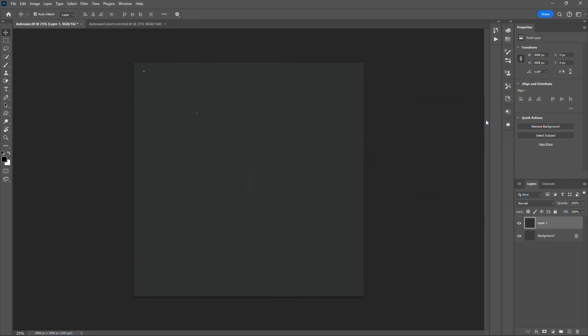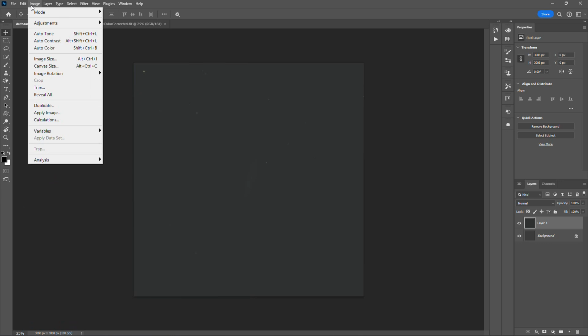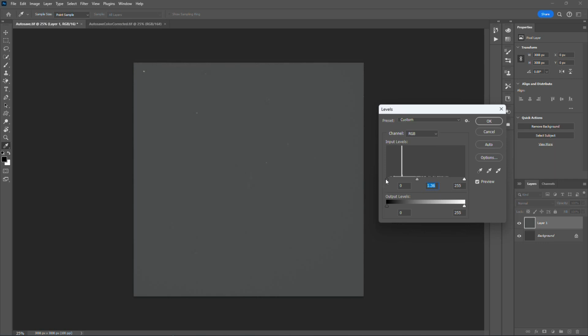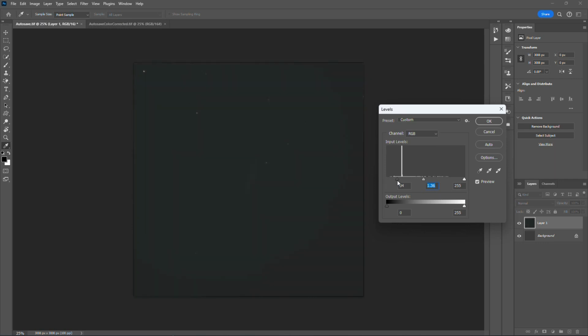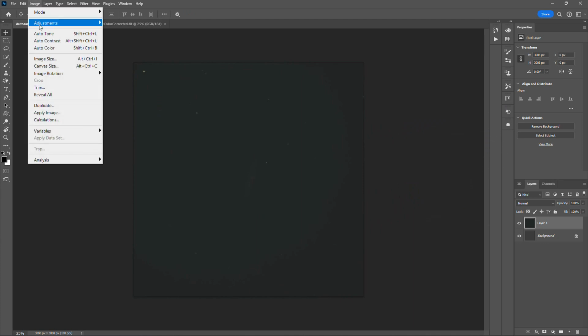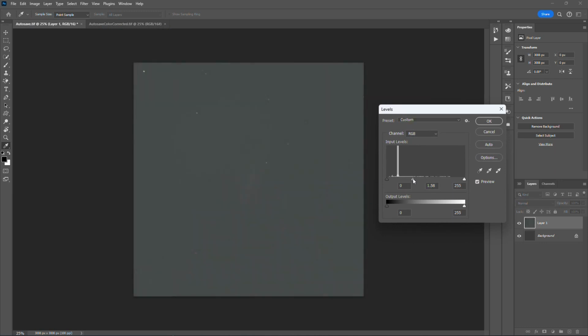So here we did the levels adjustment once, and we're going to go and do the same adjustment again. And you can see that if you do this, it could take a dozen times or so before you really start seeing the image appear. Whoops, that's a little bit more than what I wanted.